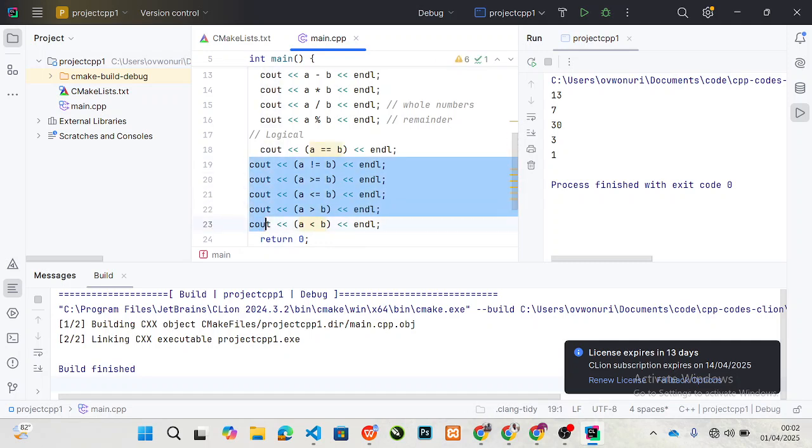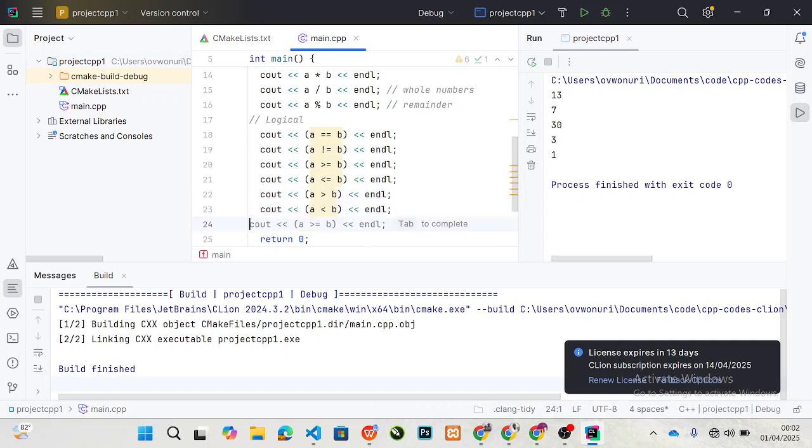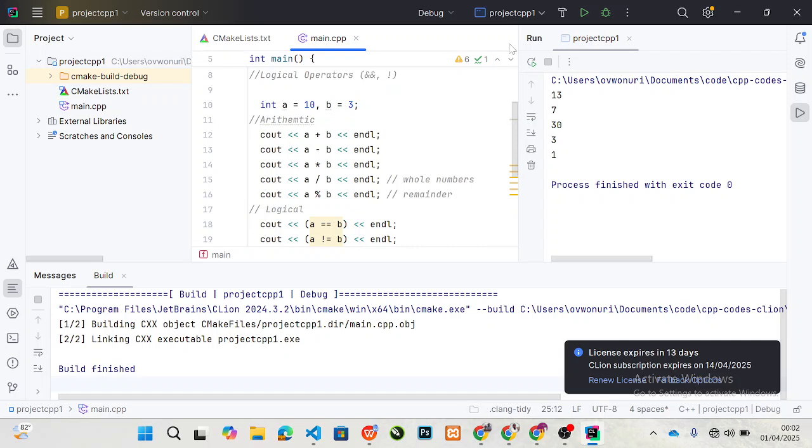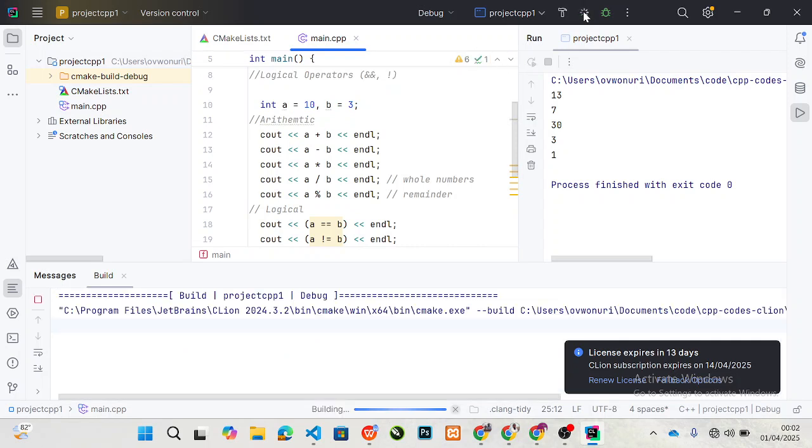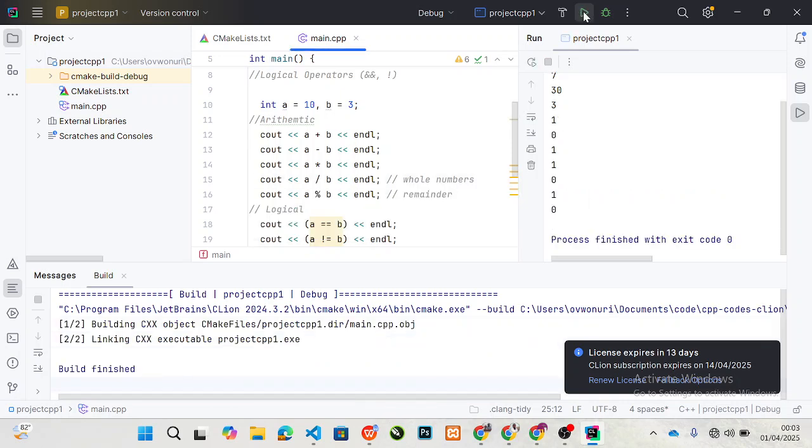So most times these logical operators, the answer that they will give is Boolean in nature. Just like here now, you're going to see true, false, true, false, true, false. Those true and false I'm talking about are represented by 0 and 1.